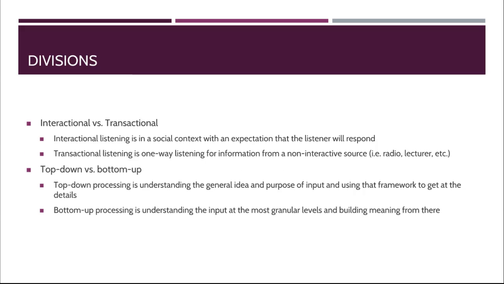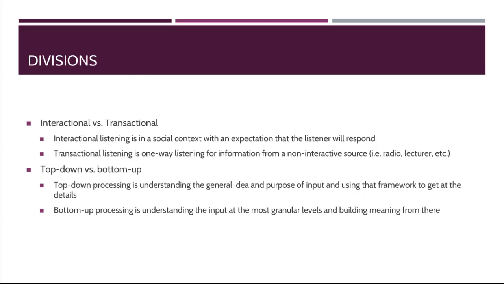When we talk about listening, there are a couple different ways we can divide up different types of listening. One is interactional versus transactional listening tasks. So interactional listening is done in a social context with an expectation the listener will respond in some way. And transactional listening is more of a one-way listening, just for information, usually from a non-interactive source, so maybe from the radio or from a lecturer or a tour guide or something like that.